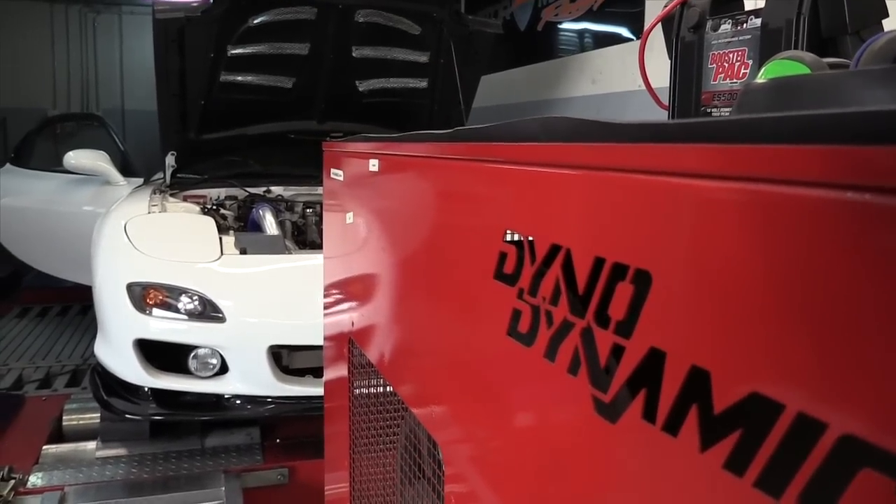Well the Dyno Dynamics is our chassis dyno — it's more of a practical dyno. You can put all the street cars on there; it's four wheel drive so all the WRXs and GDRs can be dynoed as four wheel drive. We use it a lot in tuning and installing ECUs — we install the Haltech ECUs — and we constantly use the Dyno Dynamics. This unit still handles up to 1400 horsepower, so it can handle a bit of power. You just reverse the car on there and dyno, and away you go. It's pretty quick to get a car set up and ready to tune.